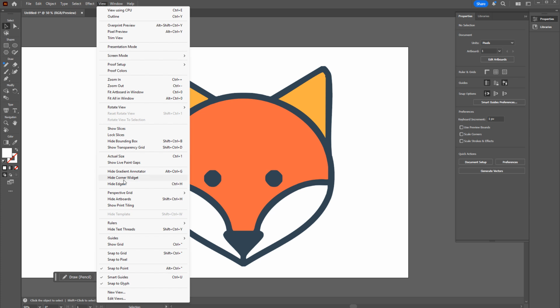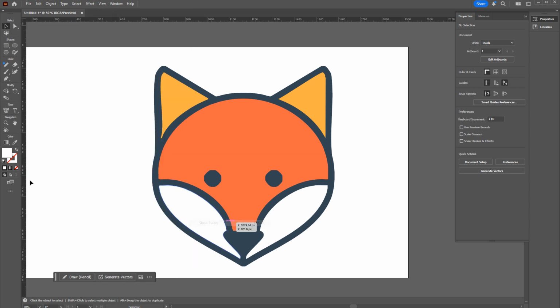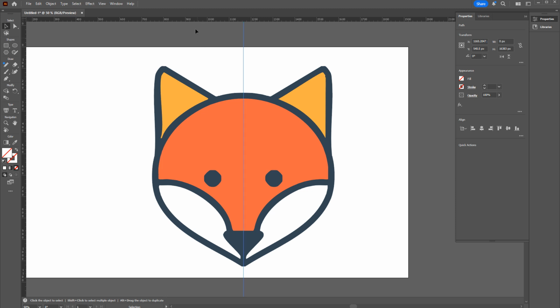But if I brought out guides, let me just bring up some rulers and just do it that way. Just click and drag from the rulers right in the middle here. It's pretty close. It's not quite symmetrical. Even at the top right here, see that top part of the ear is not the same over there. Same thing right here, not quite the same.